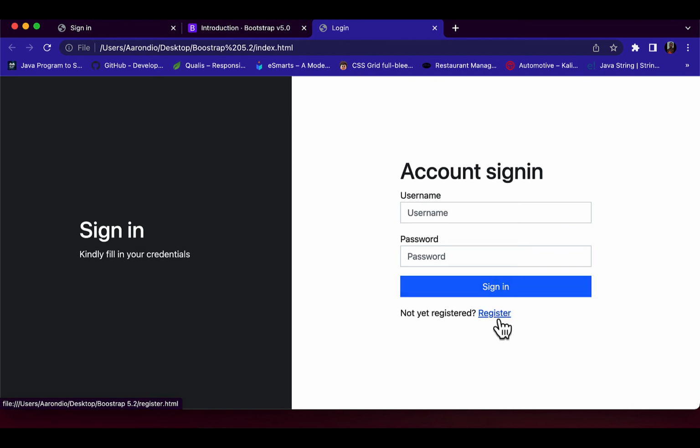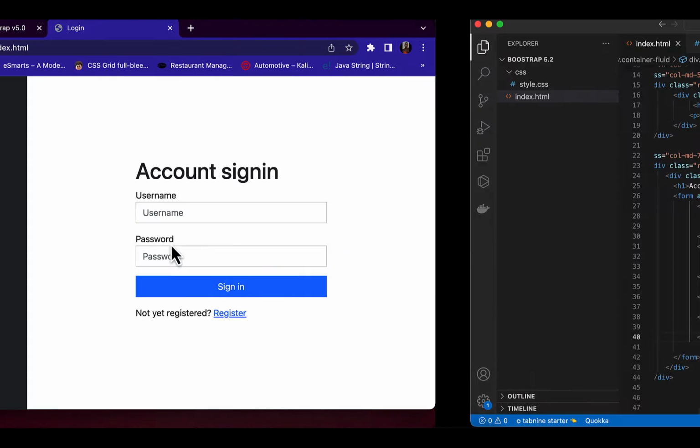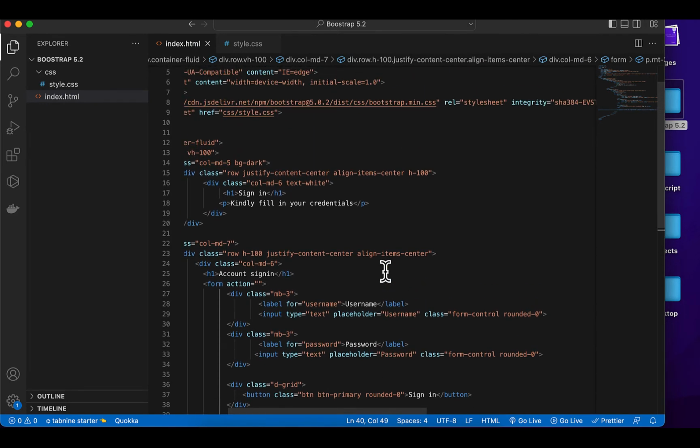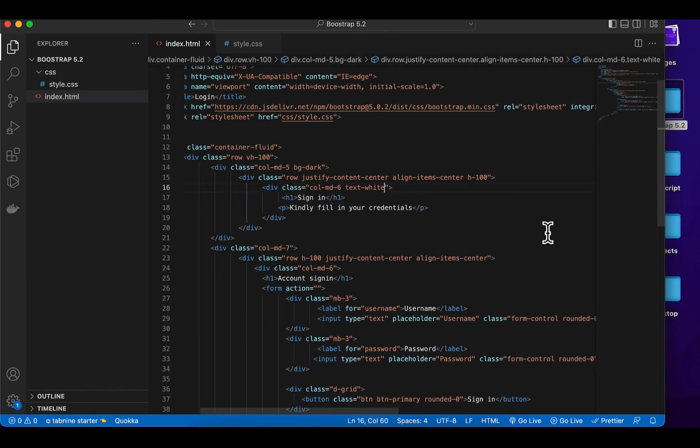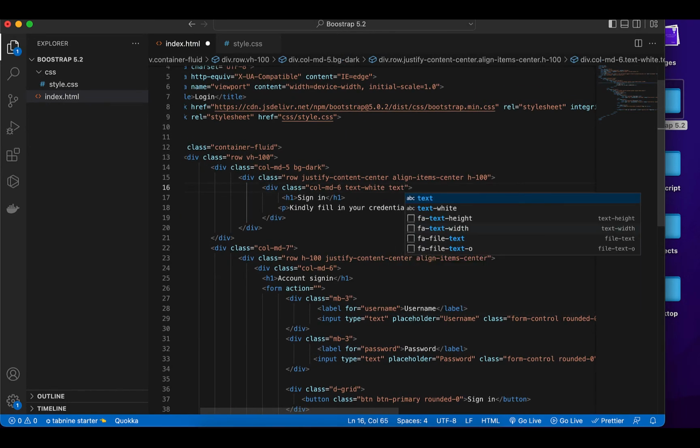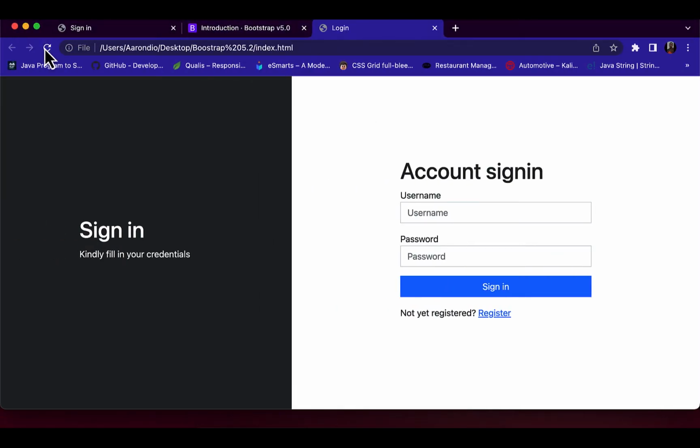So the next thing I want us to do is create a back button, but let's handle these items here first. I think my text here, I want them to be centered. So I want the sign in to be at the center. So let's deal with that. So I'll come in here. After this text white, we can give all our text alignment to center. So let me show you what happens. If I refresh this, you see this is at the center.